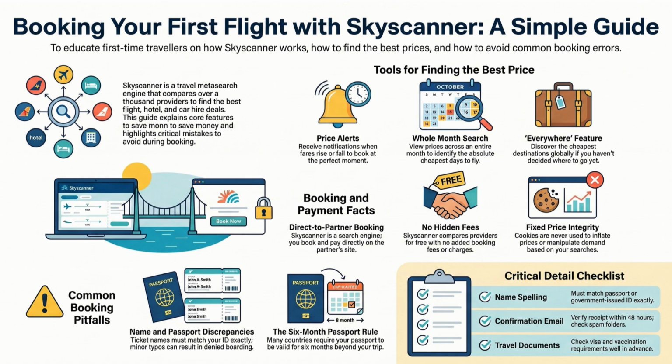All right, I want to dig into this because the guide highlights a feature called Explore Everywhere. Oh, it's a brilliant feature. Well, let's see. The premise is you input your home airport, leave the destination blank, and the system ranks every destination on Earth by price. Yep, that's how it works. Now, I have to be slightly cynical here for a second. Go for it. Is this just a dumping ground for distressed inventory?